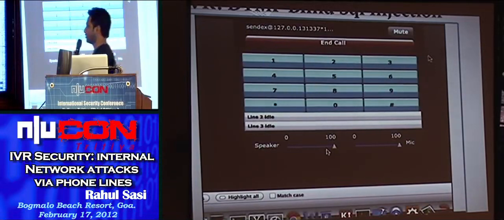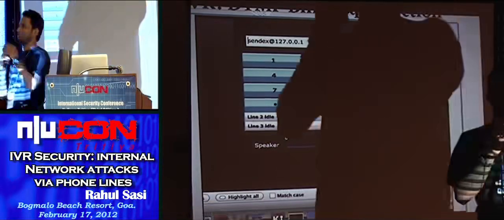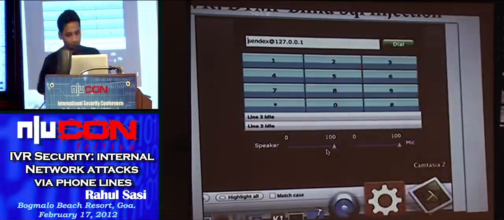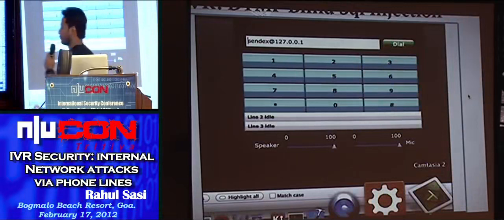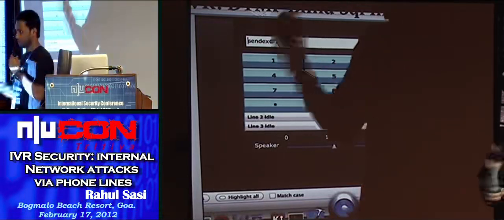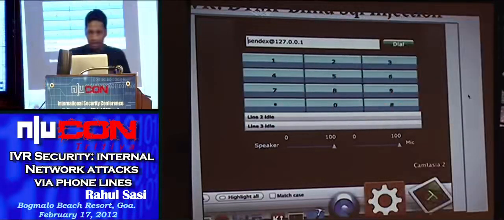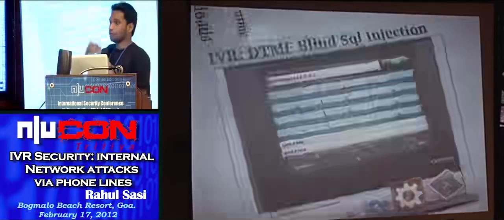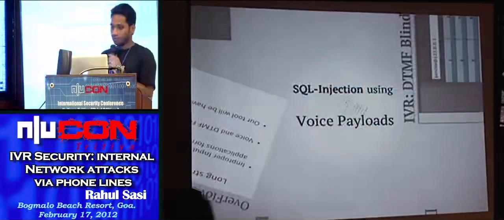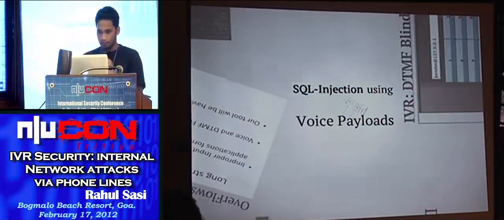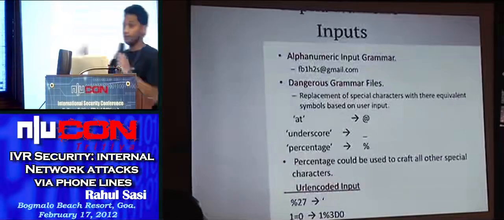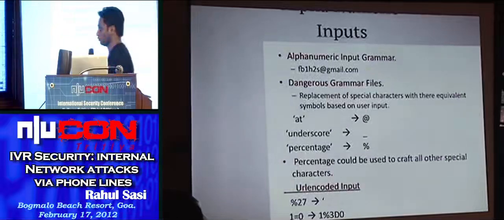We just did the first escalation via DTMF actually. This way you could test for SQL injection, you could see if the IVR application is SQL injectable. How to extract data, that is when you go deep into SQL injection via DTMF, and you could do the same thing using voice failover also.